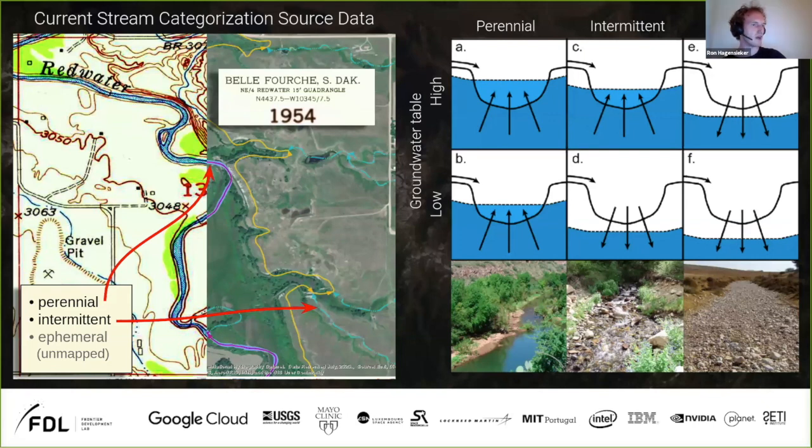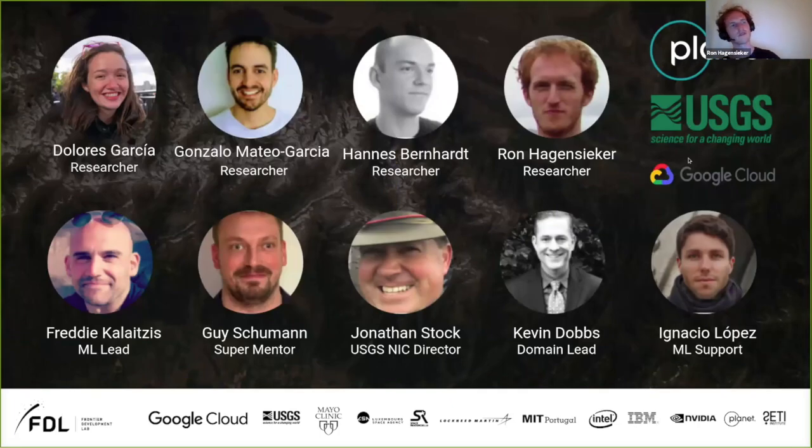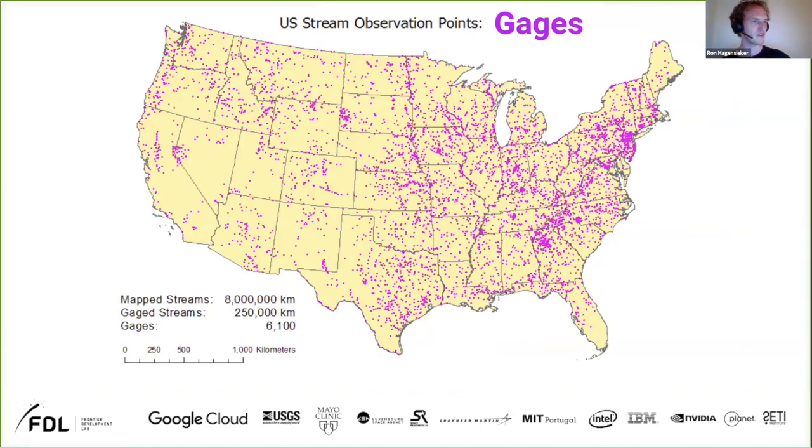Also, I wanted to say one thing. There is no slide for it. I wanted to cover this also. I'm sorry to skip back. Our work was sponsored here by our team, especially. There were multiple in this Frontier Development Lab context, by the USGS, which posed the challenge of doing the stream mapping. We had the computational resources by Google Cloud, and a lot of the data, not all of the data, but a lot of the data was provided by Planet. So much also for naming the institutions and not only the persons.